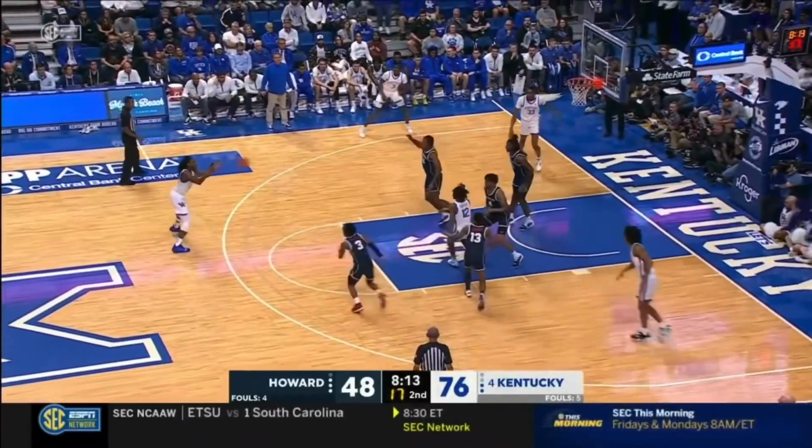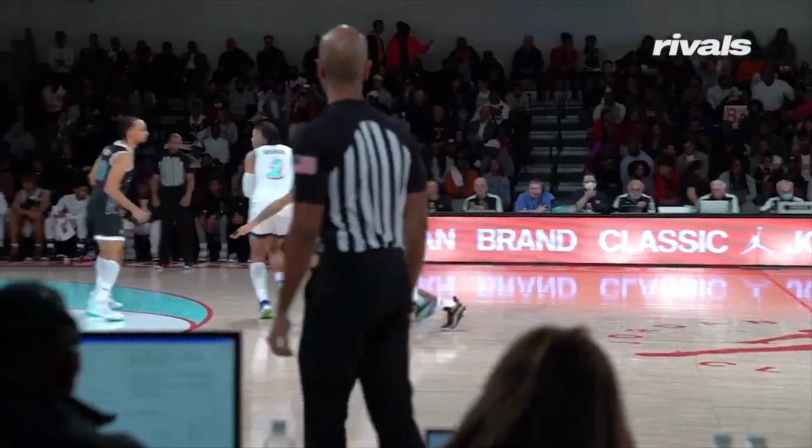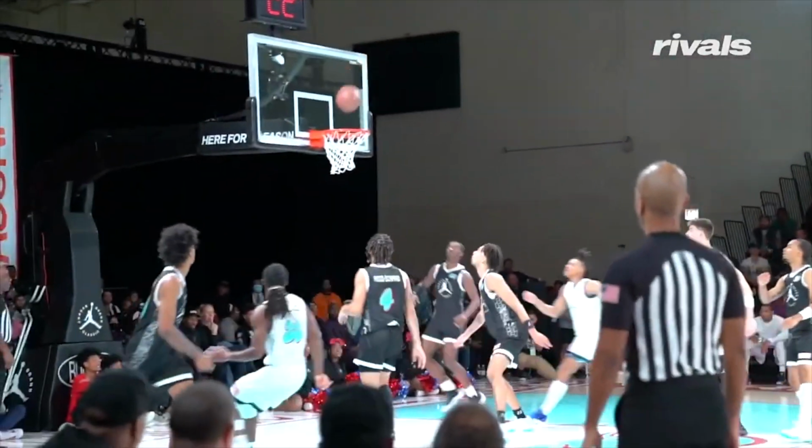A lot of his downfalls has to do with his shooting. It's inconsistent at times, but it doesn't look bad or anything. It's not like, oh, he'll never be able to shoot. It's just a little inconsistent. He does play a little wild at times, and he does also struggle to make the correct shot sometimes. Sometimes he just wants to put it up and chuck up shots. So I think he does need to work on that, but I think that comes with time. Young guy, Kentucky especially, where you got to get it how you can at Kentucky, it seems like. But I'm not too concerned.